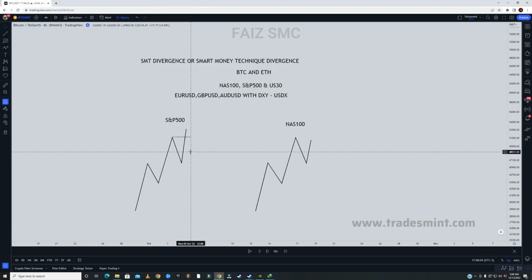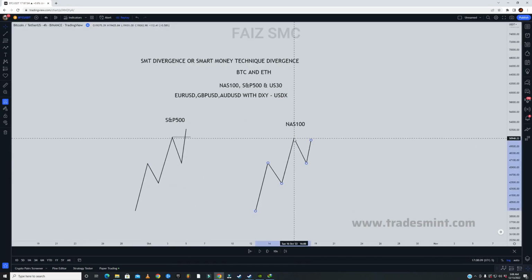So now let's suppose that you are looking at S&P divergence on a 15-minute time frame. Once you have the liquidity sweep, and you see that the other asset could not make a higher high while this one made a higher high, you drop down to the 1-minute time frame. After the liquidity sweep, you wait for a market structure shift, and you take your entry from the extreme fair value gap. It's really that simple.